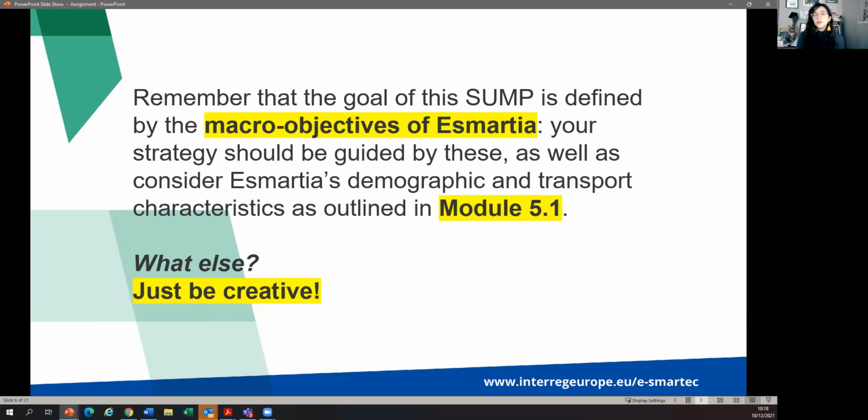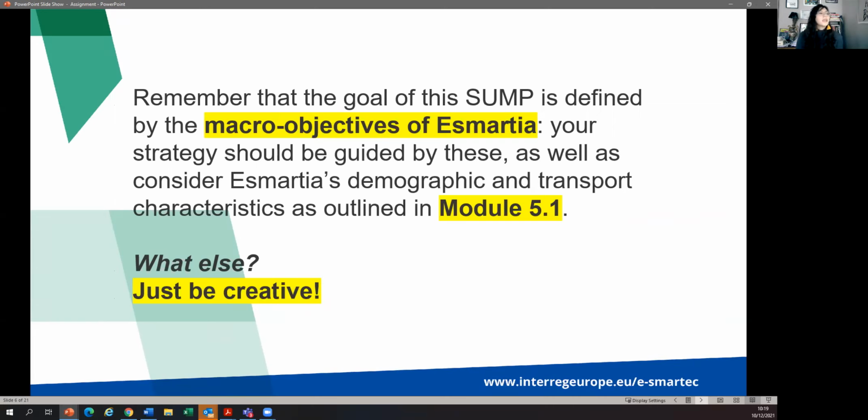It's important that you use all of this information in your exercise to guide it, that you don't just make random choices, but they actually have a purpose. What I mean is that, for example, we saw that there is a big percentage of old people. So then you will, of course, need to have some targeted events for the old people. You cannot just have all online engagement methods, because obviously this is not going to be a good engagement strategy, because there is a whole part of the population that you will not be engaging. So this is what we mean.